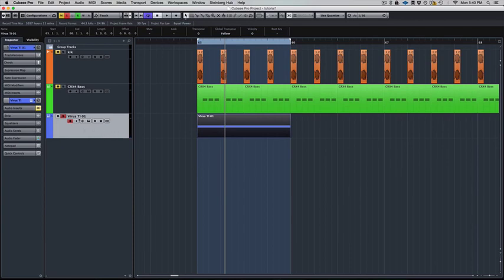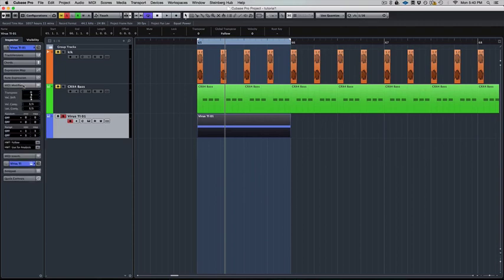So here is where the magic happens. If we go over here in Cubase, we have this thing called MIDI modifiers. So this can be very useful. First of all, if you have a line here, we can use the transpose to shift it up or down. So that can be useful without having to move all your MIDI notes around if you just want to change the octave. But what we're really going to use here is this little random matrix here. So you have two targets, and you can choose position, pitch, velocity, and length. And this is the one that's really going to help us make our MIDI lines.